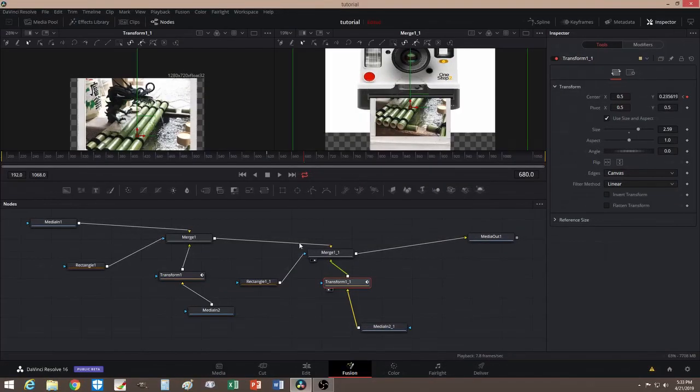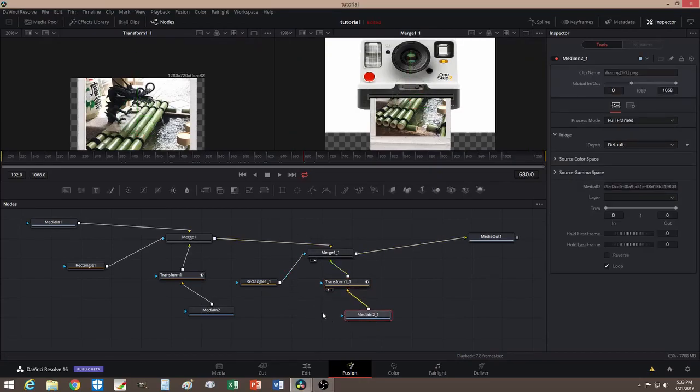Okay, now you know how to duplicate and add additional pictures, and whenever you duplicate, you're going to have to reset the transform and then reanimate it from a different starting point. Now you know how to do that.